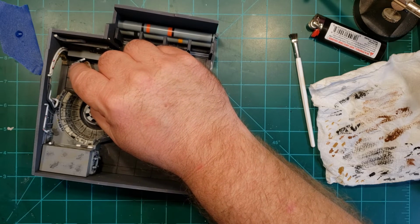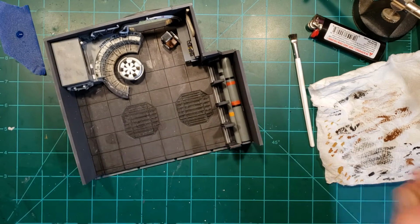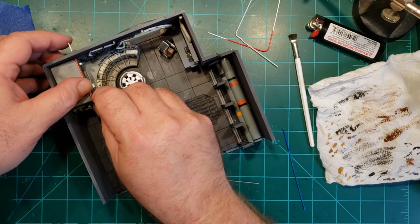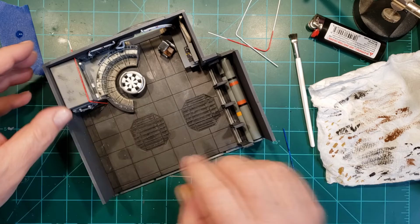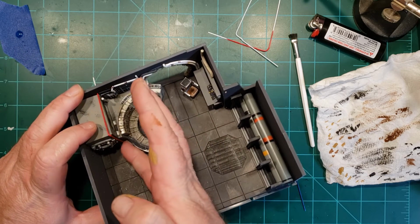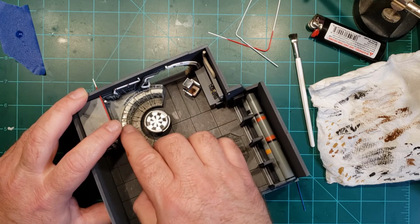Okay. Let's leave that alone for a little bit, and let's prep our other stuff. The glue will come off and fill that hole. And this other one, I'm going to tilt this up a little bit. Get that put in there.